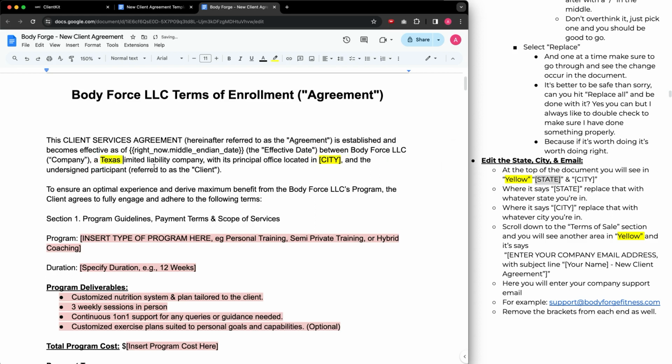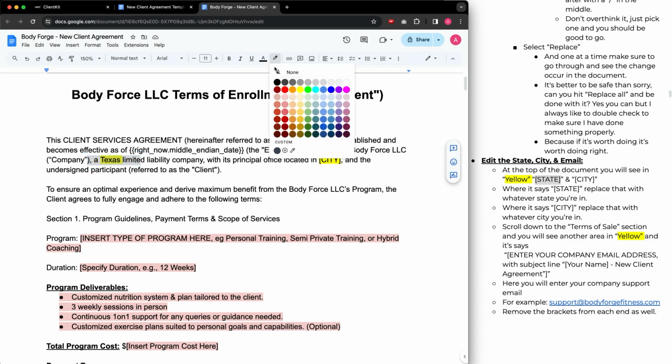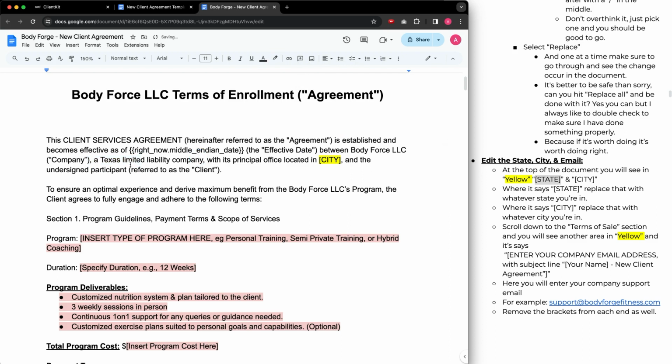And I can just come over here and put state, and in this case, we're going to be in Texas. Now, you'll see how it's kind of annoying that it turns out yellow here. That's pretty easy to fix because it's just taking the yellow that was there. We just highlight this, click on the highlight color, and then click highlight color none. That'll remove the yellow, okay, if we wanted to make it clean. And then right over here, we could do the same thing. So let's say, for example, in my case, I am in Dallas. And if I wanted to remove the highlight, I can remove the highlight there as well.